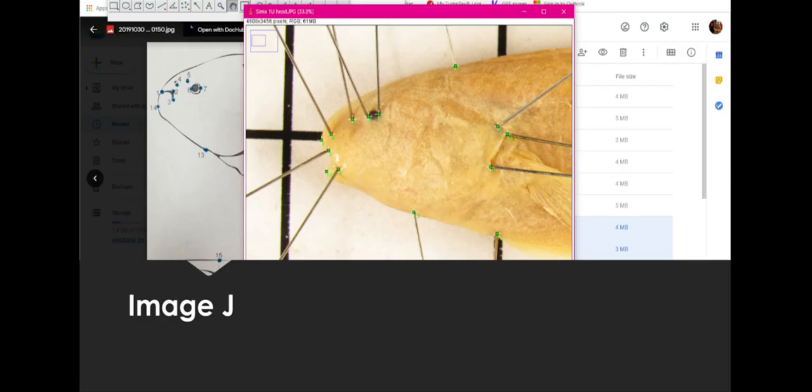The photos that we took of both the head and full body were then uploaded to this software called ImageJ, and then pixelated, and then turned into an XY coordinate plane. And from this is where we got our quantitative data. As you can see, these bright green dots outline the XY coordinates that would soon be put into a chart. It's just a good visualization of what happened on ImageJ.